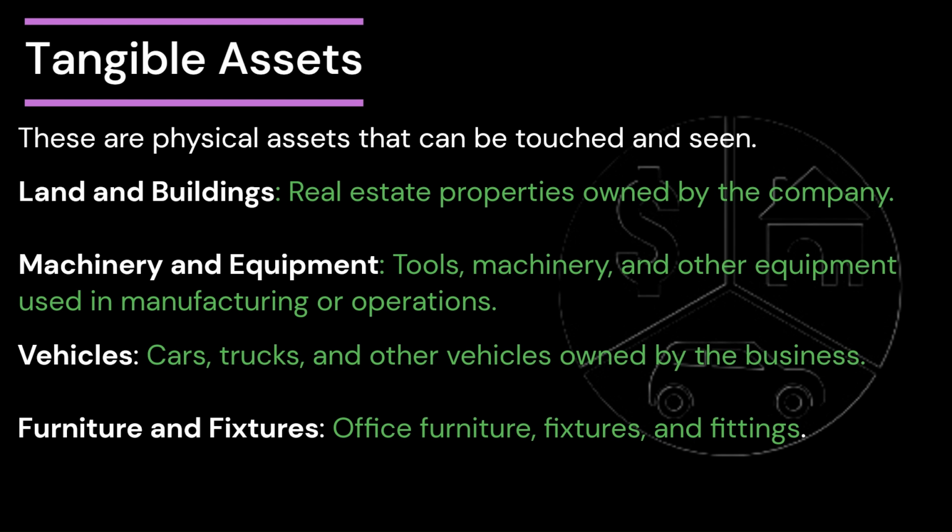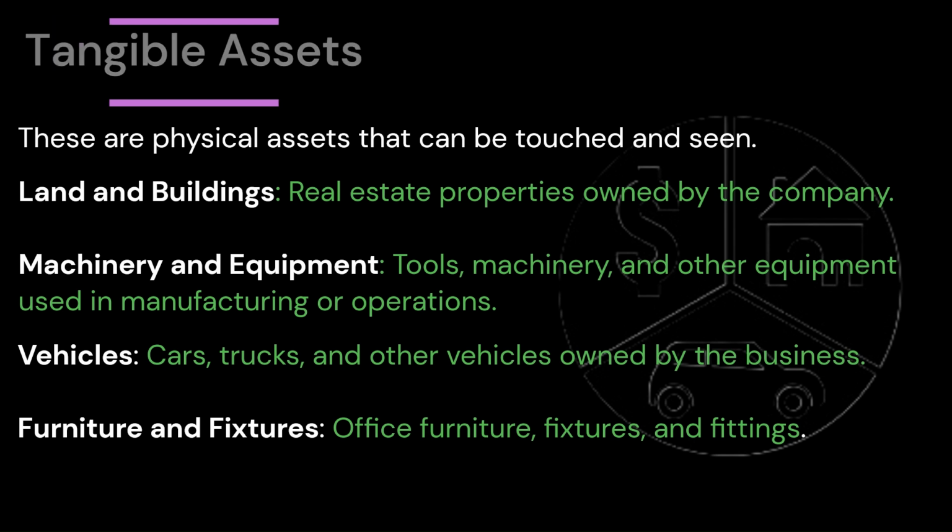Now furniture and fixtures. Furniture, but here fixtures means a part of the property. So let's take an example. If you own a car and you construct a parking space for that car, that parking will be called a fixture because it is attached to the asset, and the asset is the car. And fittings are temporary, like nails, screws, and hooks attached with fixtures, which are mainly used in operations in the factories.